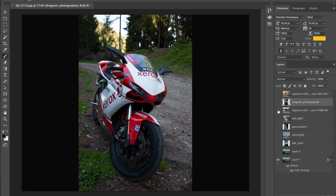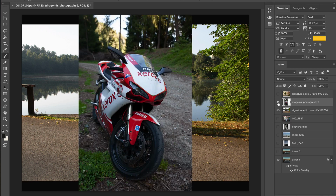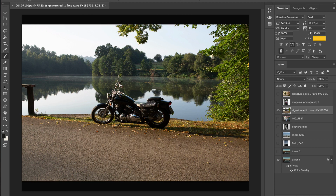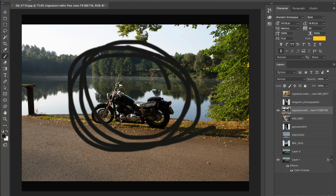Okay, let's talk about other ones. This shot, again, is an example of the difference a background can make. So this is kind of cluttered. There's no real purpose to the background. Doesn't show much, you know. Whereas this one, oh, we're on a beautiful journey on our motorcycle. What a difference and what a story this tells compared to this one, which is just a shot of a bike somewhere. So you might not have access to this specific background, obviously, but just getting something a little bit more intentional makes a huge difference.